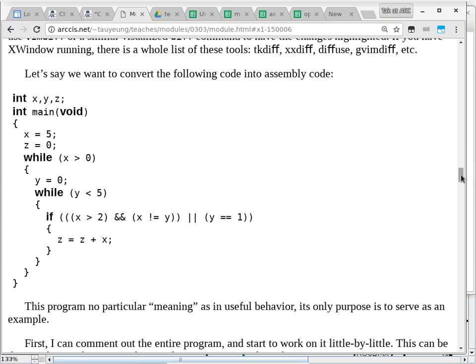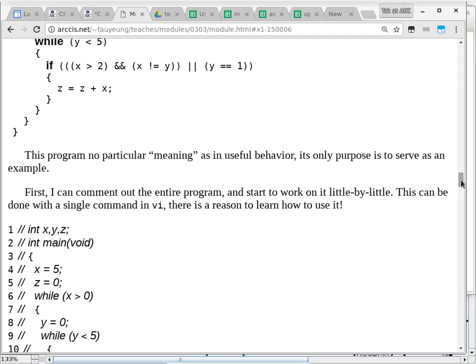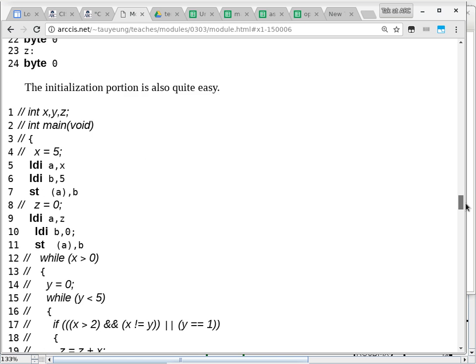It's probably not necessary for you guys, because I don't really see us doing complicated programs that will require this many labels, because after all, we only have 256 locations in RAM, and that includes the space for your code, the space for local variables, the stack, everything else. So I don't really see that we need to worry about this. For the most part, you don't need to read this section too much.